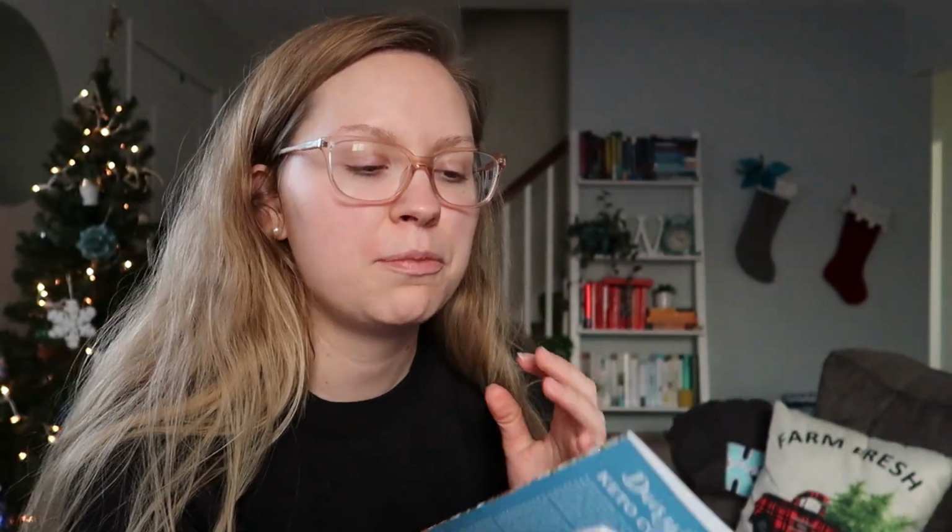I feel like a lot of people will like her recipes because they're on the more normal side. They're more like comfort food, and I really do enjoy that. I also feel like it's really easy to make these for meal prepping, or if you have a lot of kids. I definitely have used this book a lot for meal prepping for my husband, for him to take meals with him to work.